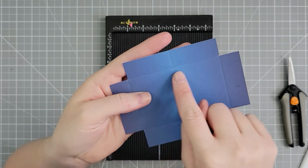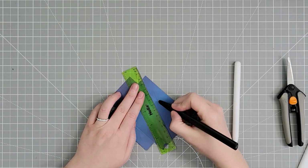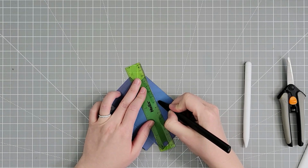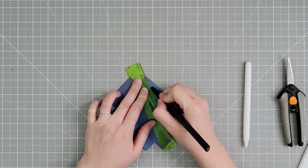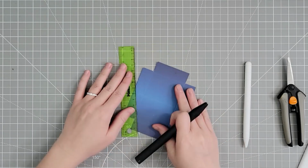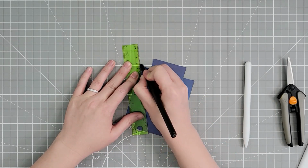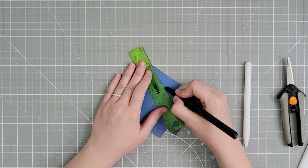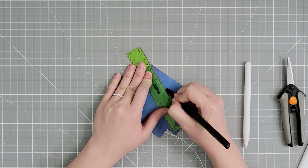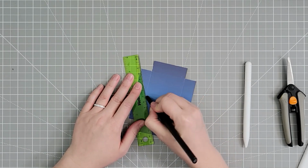You can see on the long flap, there are some very faint diagonal lines. This is maybe the trickiest part of it, and part of why I wanted to create a printout for a tent, because this shows you exactly where you need to create your score lines. I am using a stylus that has a pretty small metal tip and a ruler, and just lining it up over top of those score lines. So it's going from the corner to that center score line on the flap, okay?